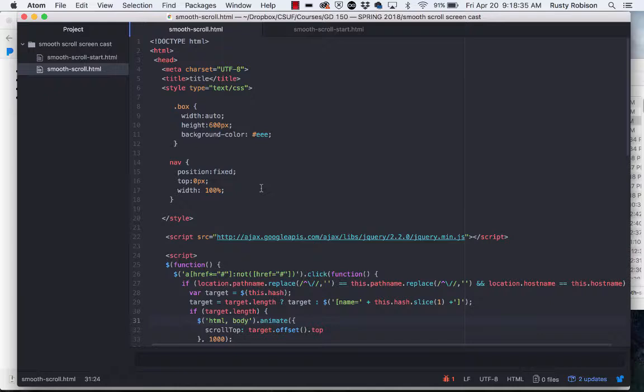And actually, technically, we're using jQuery, which it is JavaScript. It's just a different sort of dialect of JavaScript, you could say. But it's not automatically built into the browser.